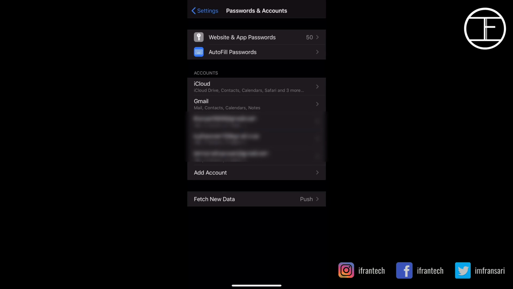When you tap on that, it will use your Face ID or Touch ID or even your passcode to validate your credentials. And this is where you're gonna see all the accounts and applications that you have set up through your KeyChain. And if you have synced them between all your iOS devices, you will be able to access these on your Mac and also on your other iOS devices.